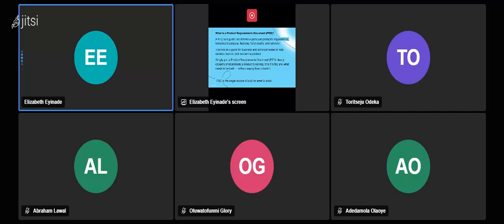The reason it also involves the business team is because the business team will also help you pitch the product to users, which also includes your marketing team. So a PRD should be able to guide them through all of this product life cycle.